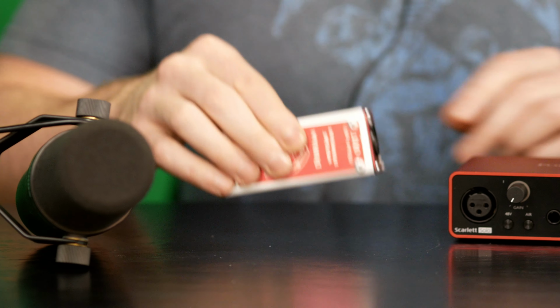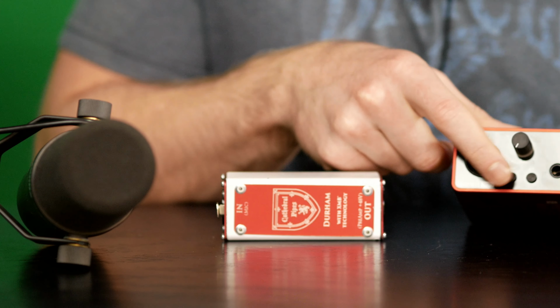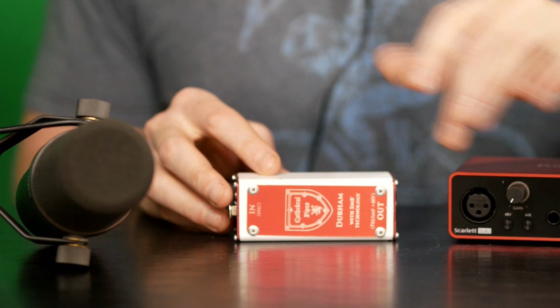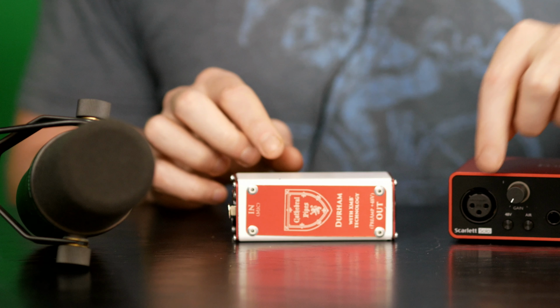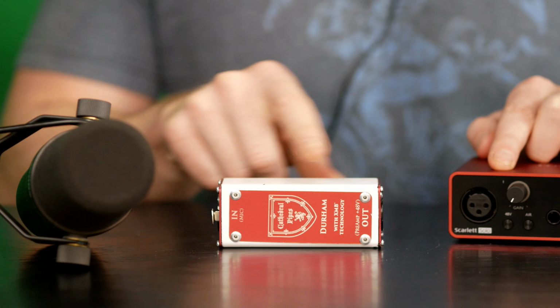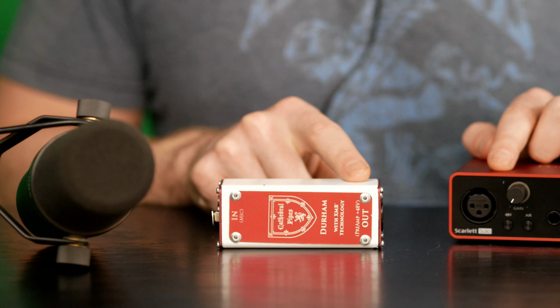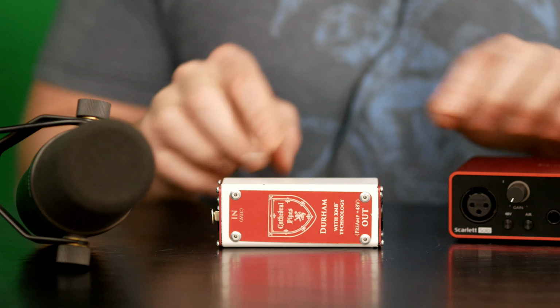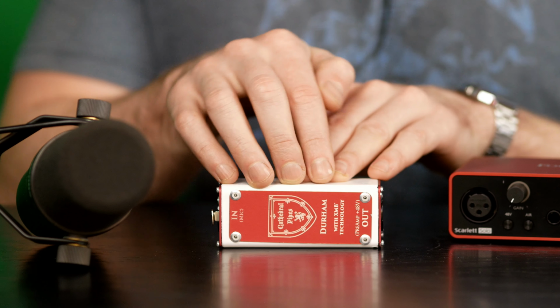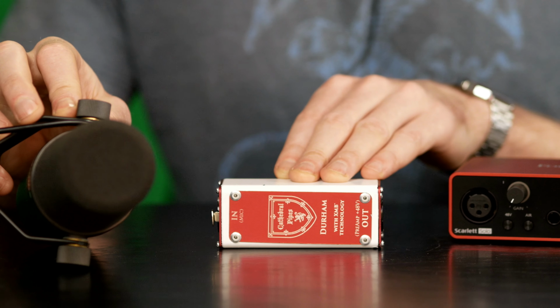Now to power this device, there's a little button here called the 48 volt. It's a phantom powered way of powering this. So you turn this button on when you have the cables connected, and you'll have a kind of invisible power source being provided through that cable to the device. And now the device has an amplifier within it that will then amplify the microphone.